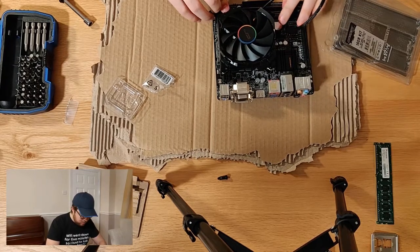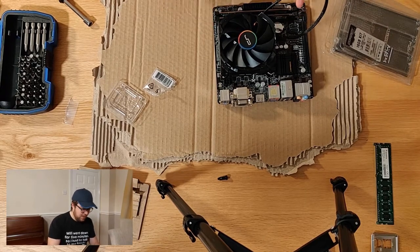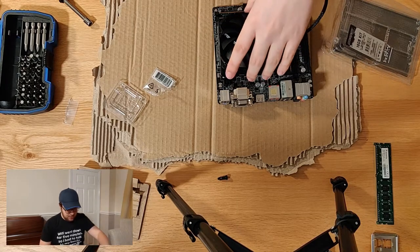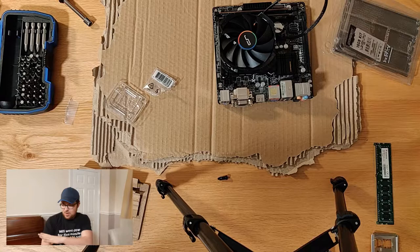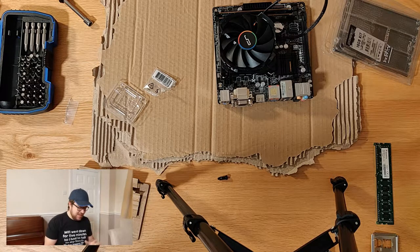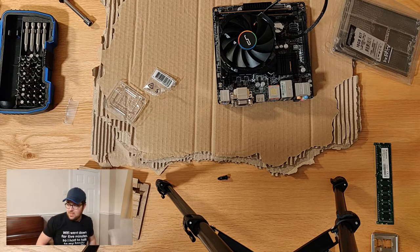And push it down one side, so it closes, it does actually pretty much close itself. The second side. So the board is largely prepped here. CPU fan on, RAM's on. You might think I'm ready to put this in the case, but no, not quite. The best thing for you to do at this point is actually check that it's working, or at least check that it posts. You know, check that it does something. So what I'll do now is I'll just plug her in and see what she does.